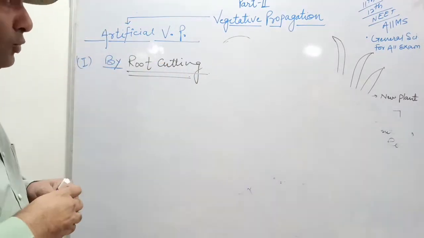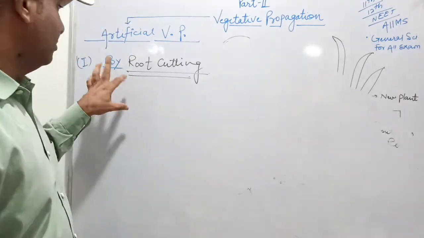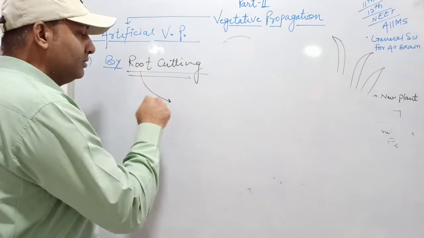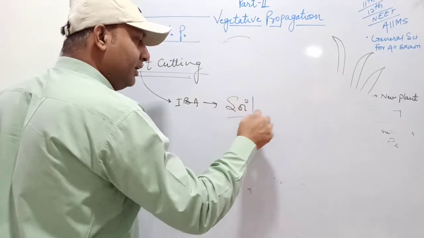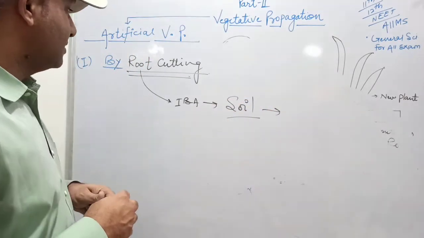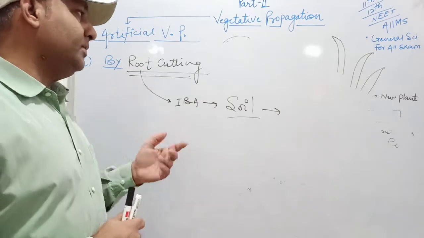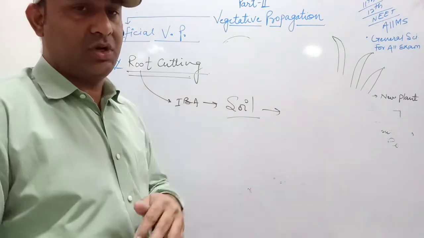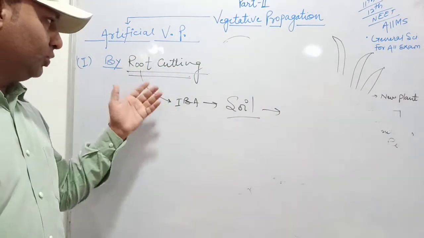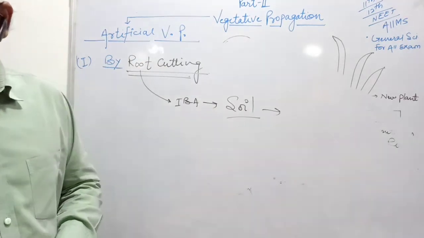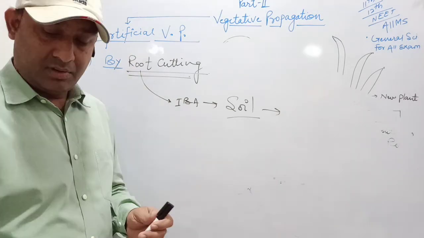We take a small piece of root, from a plant capable of developing into a new plant by root. Clear? We treat the small piece of root with IBA and transfer it into the soil so that a new plant develops. That process is called root cutting. And then leaf cutting, which is very rare. A small piece of leaf is treated with IBA and transferred into the soil to produce a new plant. So there are three types of cutting: stem cutting, root cutting and leaf cutting. Root cutting and leaf cutting are generally used in different types of plants. So this is the first type. Now we take the second type.